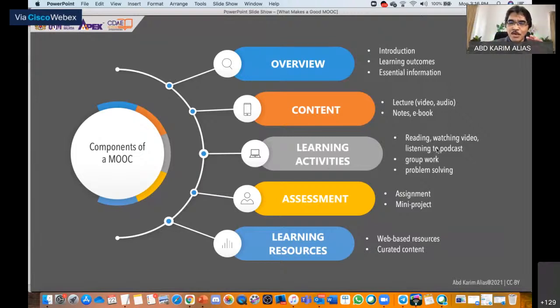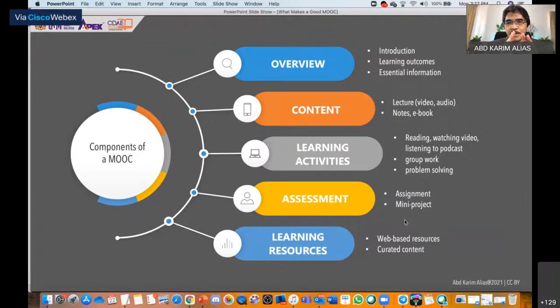So this is where we can design. When we have content, the key point here is this: every piece of content that you have in your Mooc is not an island by itself. You must try to create activities around the content or based on the content. So when you ask the student to watch the video, try to get them to do something on the video after they watch it, or even before they watch it. So this is where we design the learning activities, engaging students with the content, engaging students in group work, problem solving, everything. These are what we call collectively learning activities in our Mooc online course. And of course, some form of assessment and learning resources.